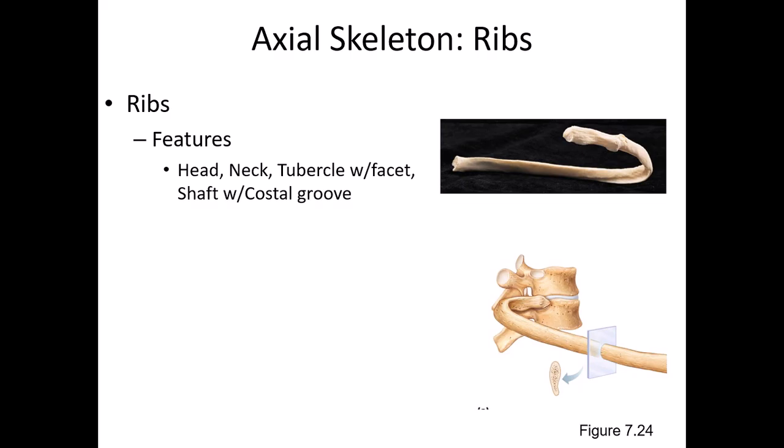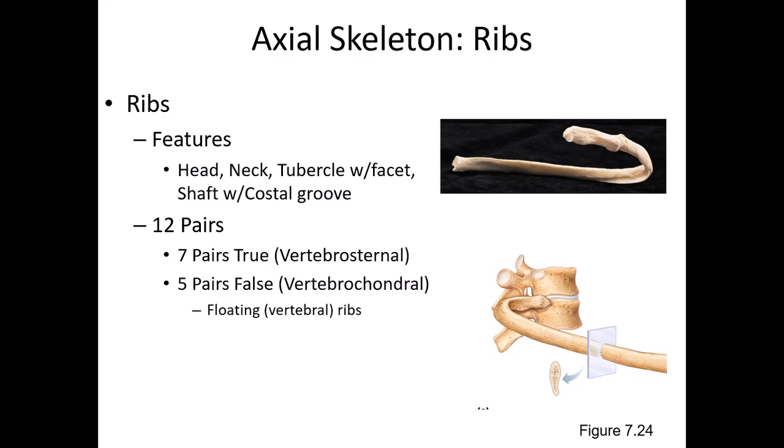And there is a costal groove, or subcostal groove, as we better call it, on the inferior edge of the shaft of the rib. And that can help you side the rib, determine if you've got a right rib or a left rib. Because if you hold the rib on the wrong side, you may have the subcostal groove facing superiorly. And the name tells you that it has to be inferior or under the rib. So every human has 12 pairs of ribs. This is not sexually dimorphic.